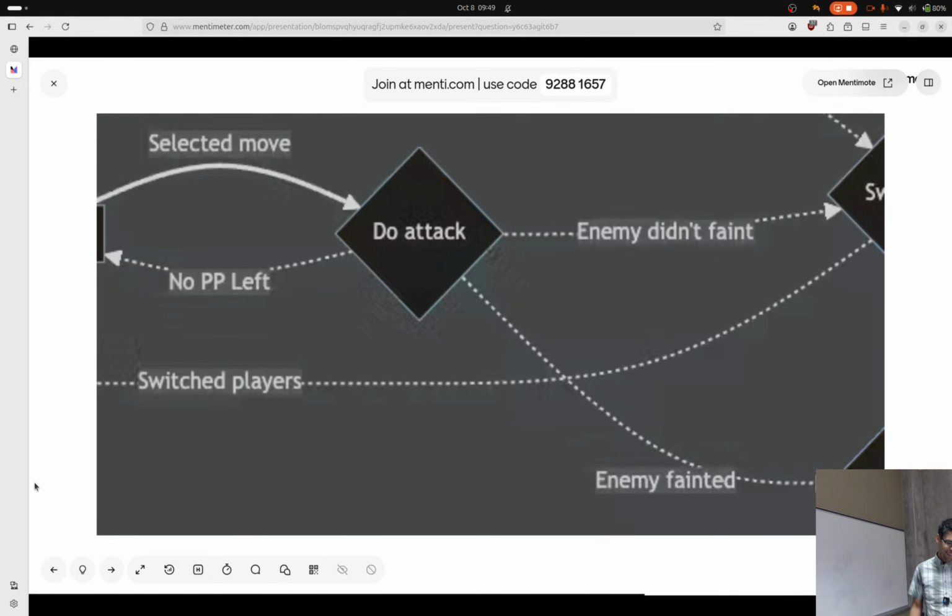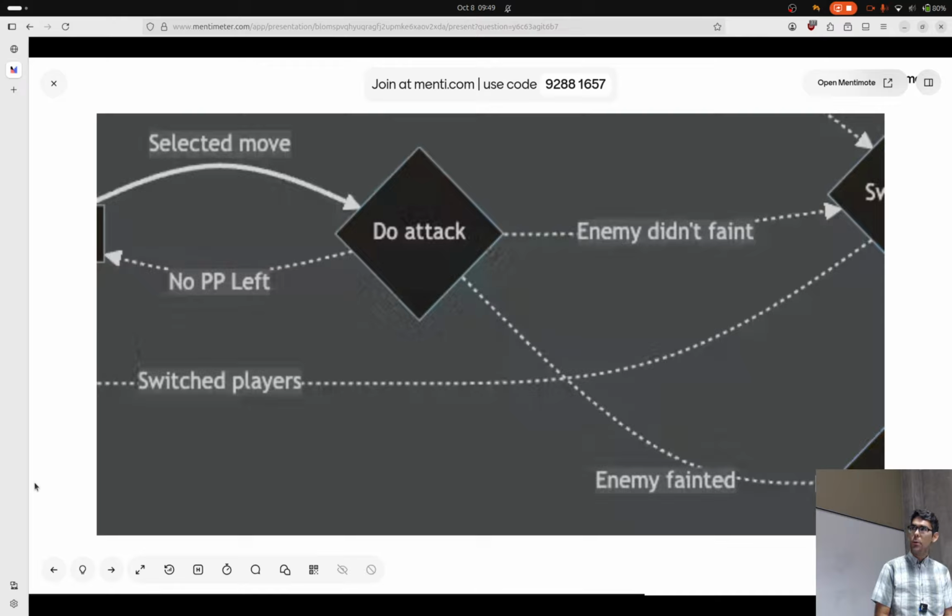Okay, so now we've moved past the selection of move, and now what we're starting to think about is the do attack processing subtask or processing step here. Remember that a processing subtask is something that our system is doing. This is software that's doing it. We're not really doing much user interaction or any user interaction as part of this.